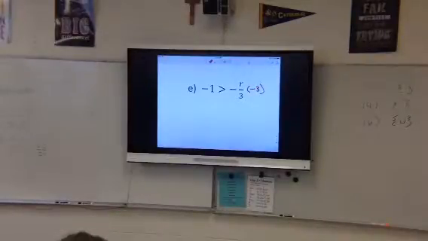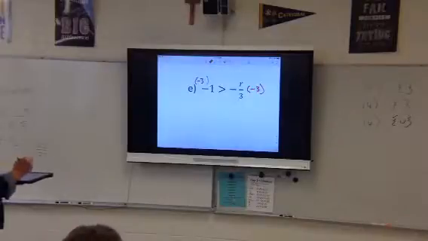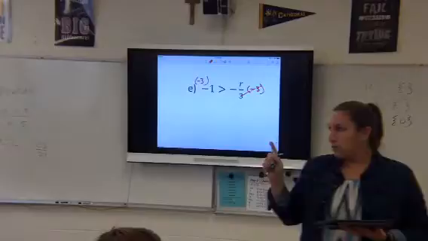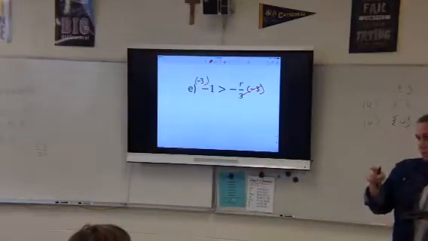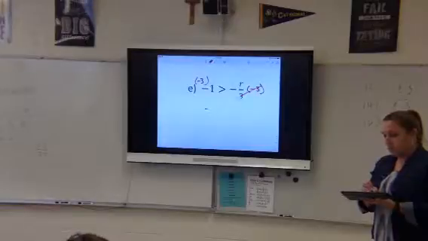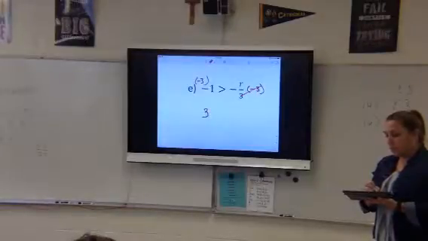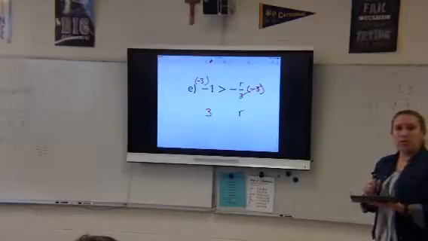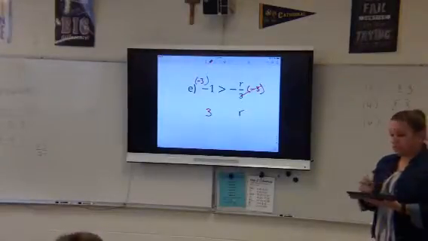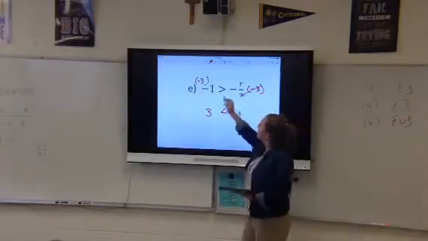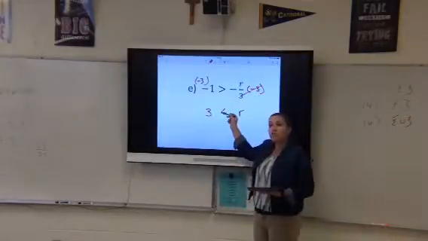Okay, so if I multiply both sides by a negative, what has to happen? You multiply the 3 times -1, so it would be -3. It means regular 3. Yeah, so 3. Sorry. And we have an R on this side, what happens with the sign? It's gotta flip, right? Okay, so if we multiply by a negative, the inequality sign has to change direction.